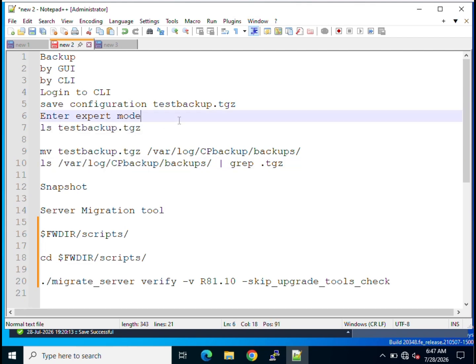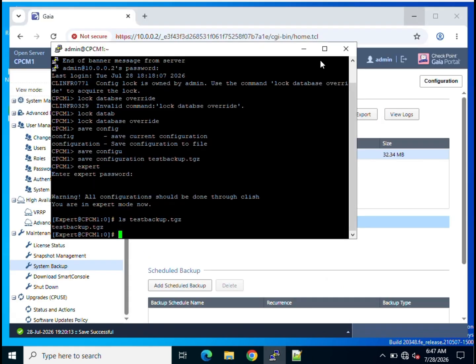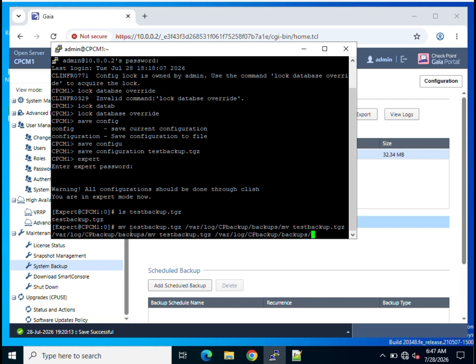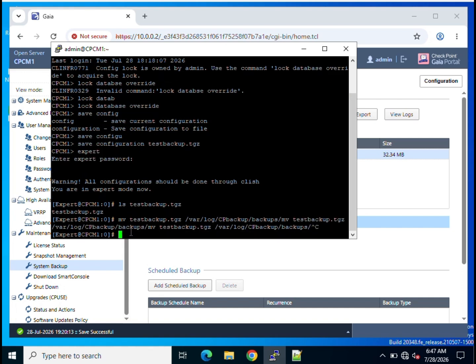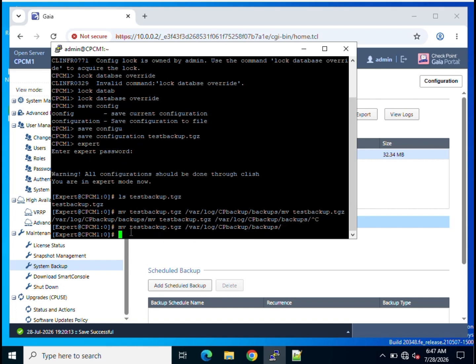Okay, so I will run this command. Now this should be moved to this particular directory.